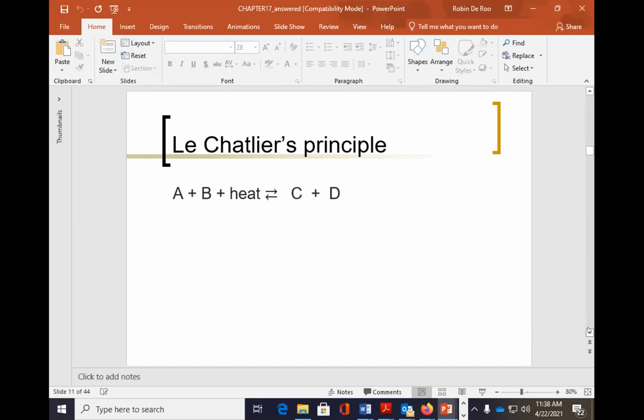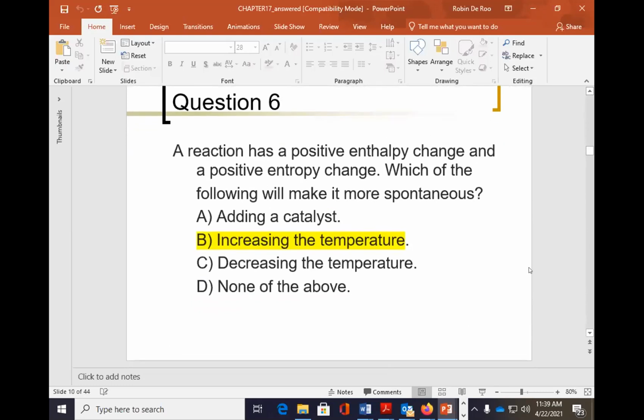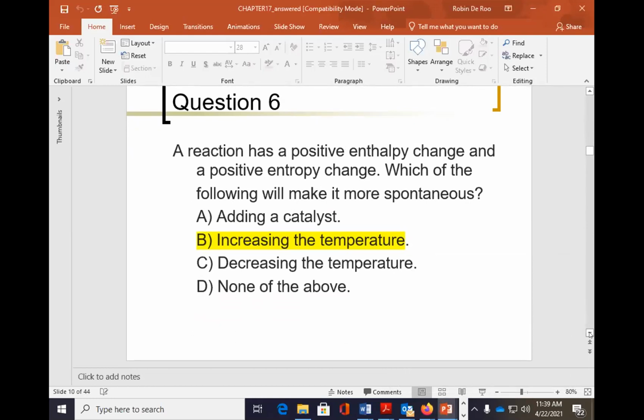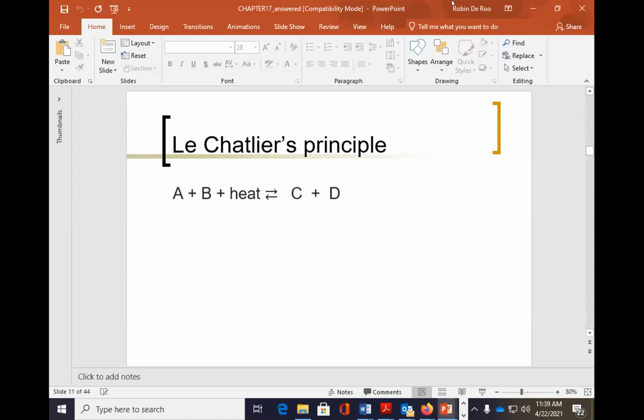And then also the idea of Le Chatelier's principle, if you're adding heat, you're going to tend towards... okay. So positive enthalpy. Another way to look at this is positive enthalpy. So I figured according to Le Chatelier, if you have a positive enthalpy, that means that heat is a reactant. And so if you're adding heat, then Le Chatelier says you would push the equilibrium this way. So Le Chatelier's also helps you to answer the question, as well as that video if you want to watch that video again.